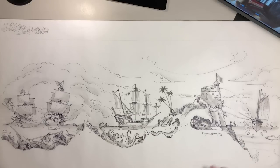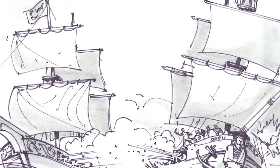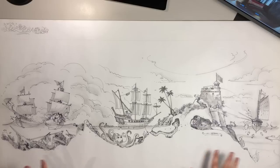I could have added more people here. You see there's actually a bunch of pirates on this one, looking over and fighting. There's a guy in the crow's nest who's pointing at what the other guys are going to be doing pretty soon. So you kind of layer it, and to me that's really fun, designing all these places that people can be in, that can have adventures, and it can go on, right? So you can keep spreading it out. It's like a fun map. You can kind of just have it everywhere. So I love that part.